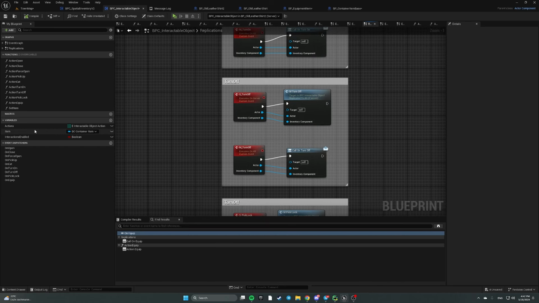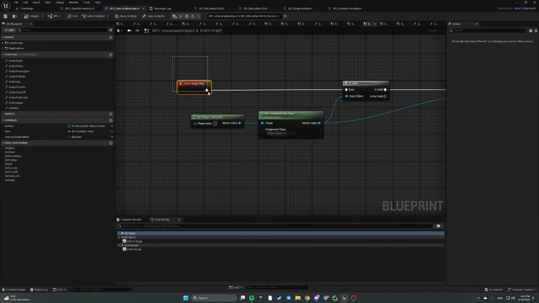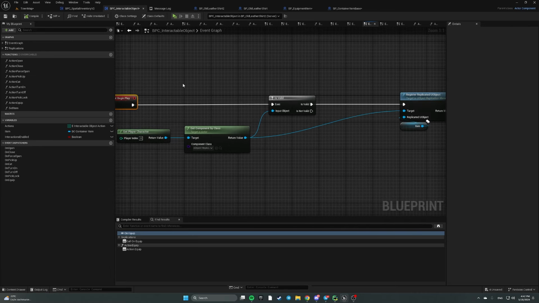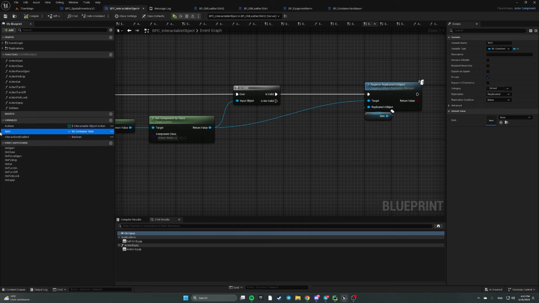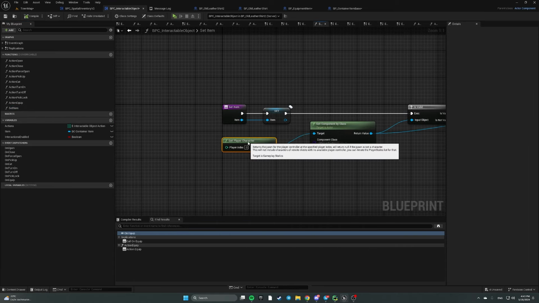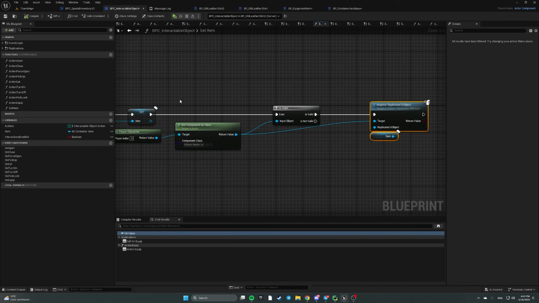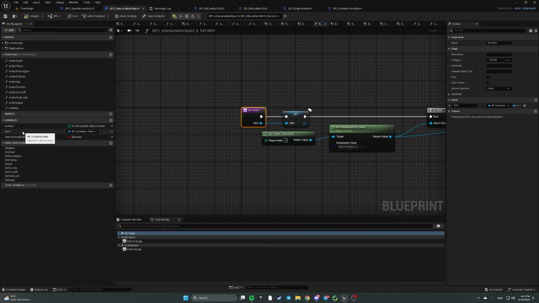Also, here we have an item, and we are setting it for replication in event begin play. And in some cases, this item doesn't exist at begin play time. So I have made this item a private variable and added a function called setItem. What does it do? It is setting an item and registers it for replication, like in event begin play. Also, now you have to use this function instead of setting this item manually.